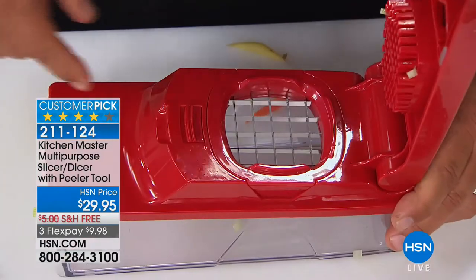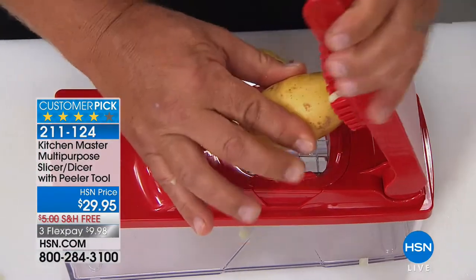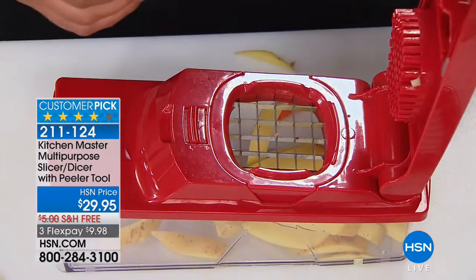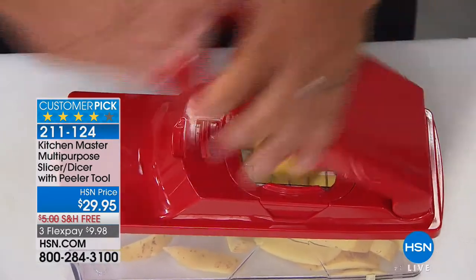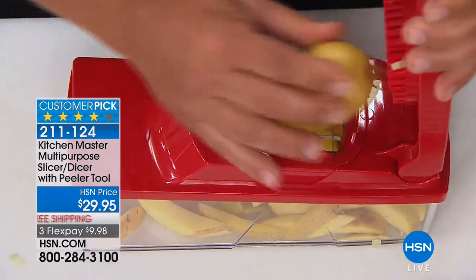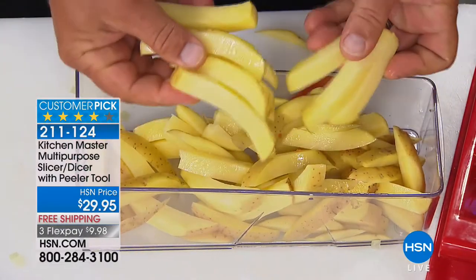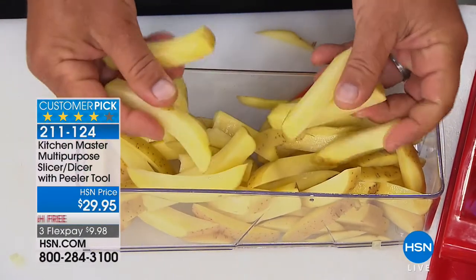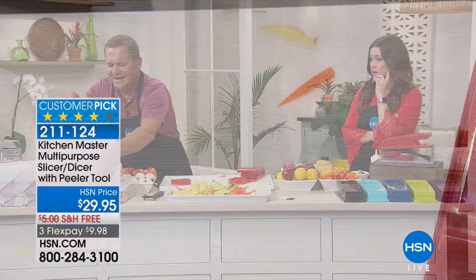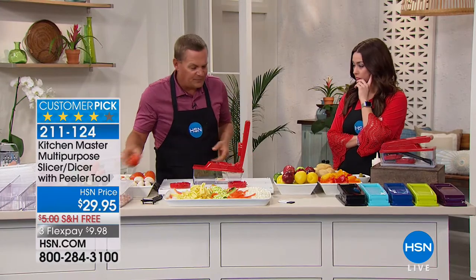So I'm going to put the one with the larger holes in it because, here, for big French fries, big carrot sticks, big zucchini sticks, these are restaurant style French fries. I call them steak fries. They're the ones you get in the restaurants. Big, juicy steak fries, much cheaper than in the bag already sliced for you. But here's something I found that this machine will do, and I've never seen another machine that'll actually dice a red ripe tomato.